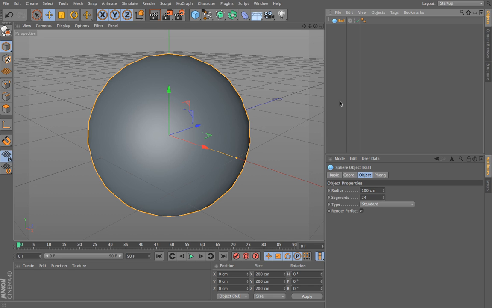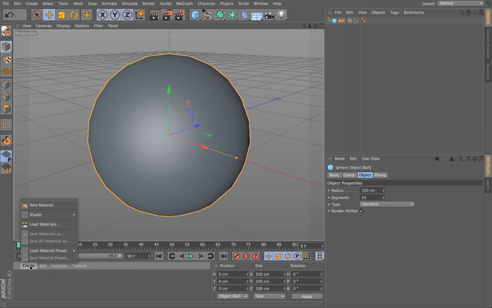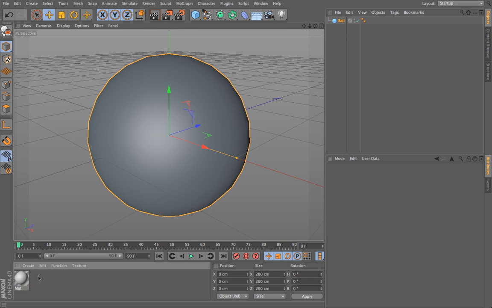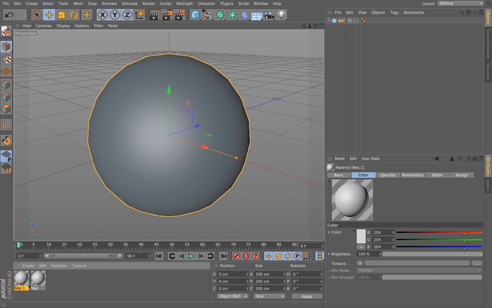So first thing we're gonna do is create a material. Down here at the bottom left hand corner, you'll see this box. That's the material box, and now you just drag your mouse over to the create, which is right above the box. Just click create, new material, and that's how you make a new material. There's another, much faster way to create it. Just double click in the materials box and you'll have another material.